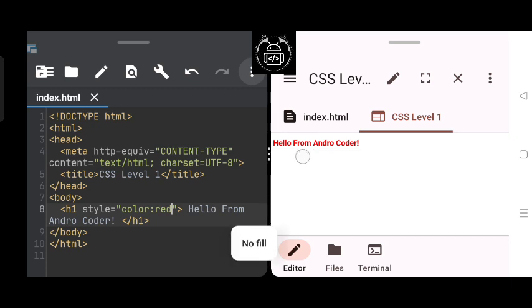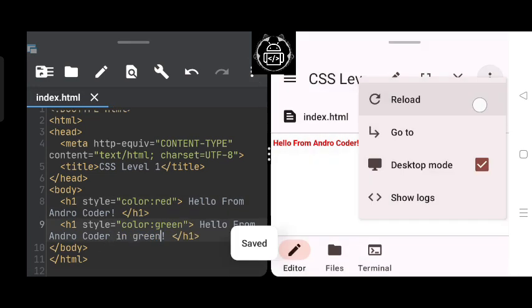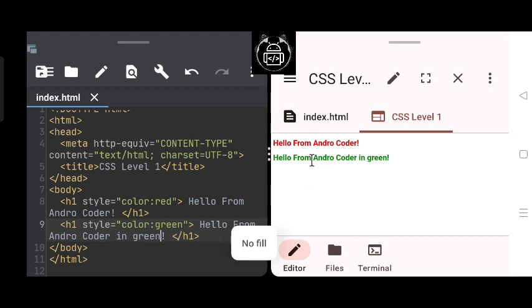If I want, I can set it to a different color as well. Let's create another heading and set its value to green. After saving, the second heading will appear in green color. In this way, you can test it yourself. You can do it in pink, you can do it in blue, the general colors that we learned from childhood. I have set my HTML style like this.